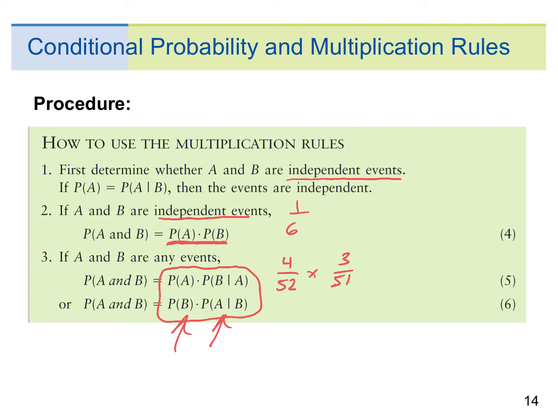The dice was 1/6 times 1/6. These events are independent because the second die had nothing to do with the first die, or the first had nothing to do with the second. But this card problem, notice when I dealt that first card, it had bearing on the second card. Why? The denominator definitely goes down by 1. It's still multiplication of 2 fractions. It's just events being independent or not independent.